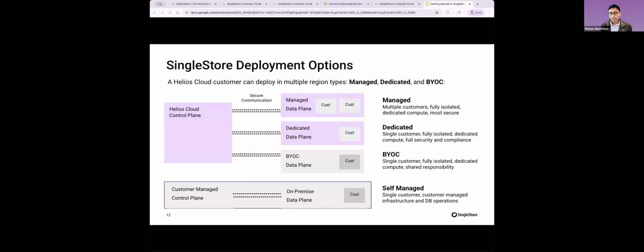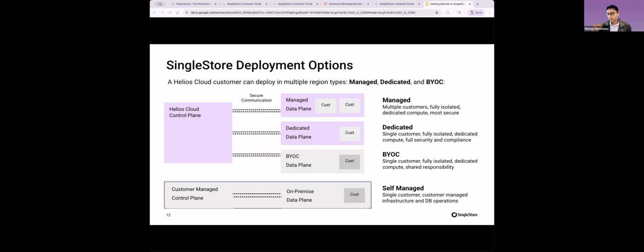Now, for customers such as banking or healthcare who want their own VPC, and when you think about that, think about even the network not being shared amongst any other customers, and they want their own dedicated cell in a way. Then we also have that option in terms of dedicated, where there'll be just one customer under a single account, and they're not sharing any networking with other customers. So that's dedicated.